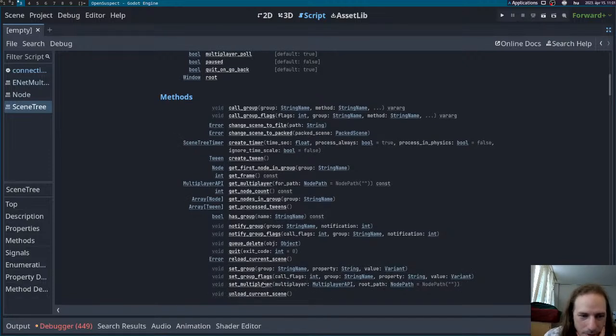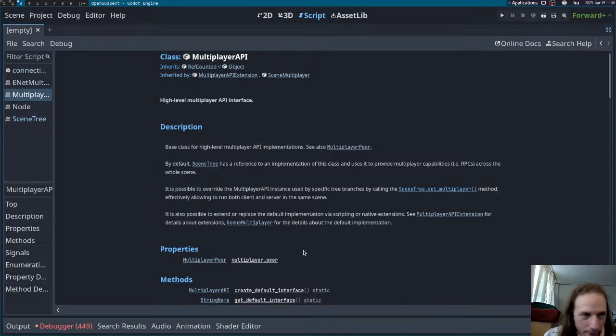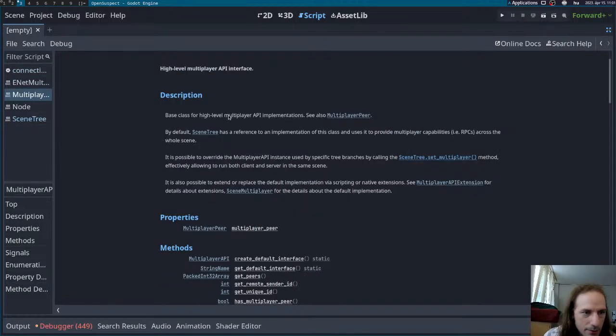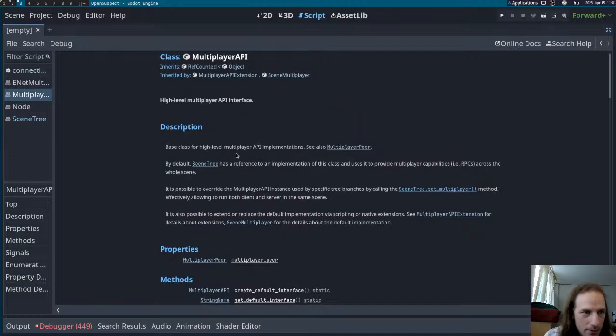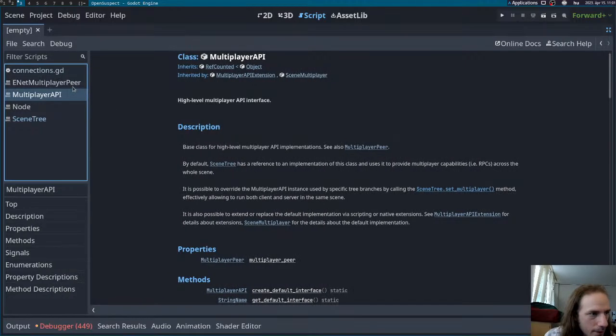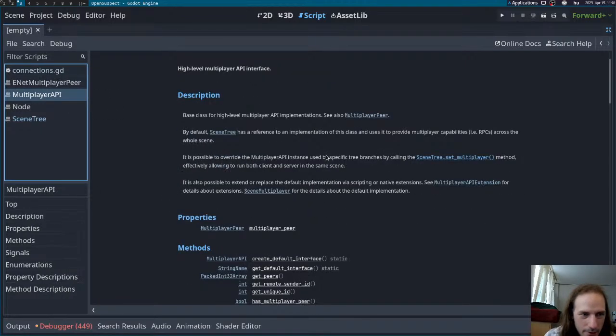Of course, set multiplayer. We need a multiplayer API. What is a multiplayer API? High-level multiplayer API interface. Base class for high-level multiplayer API implementation. See also multiplayer peer, ENet multiplayer peer. Okay, so scene tree, by default, has a reference to an implementation of this class and uses it to provide multiplayer capabilities across the whole scene.